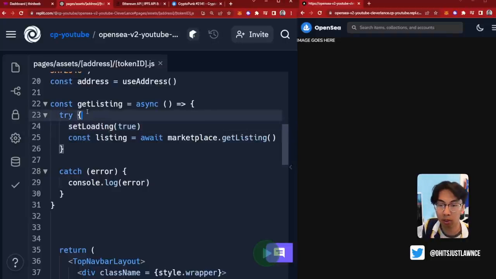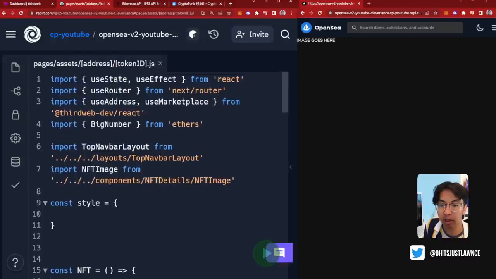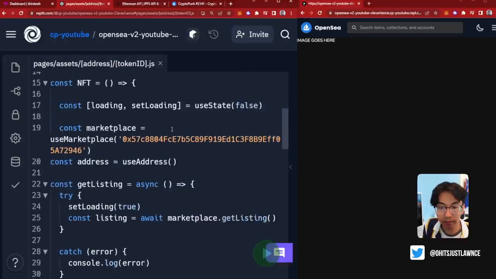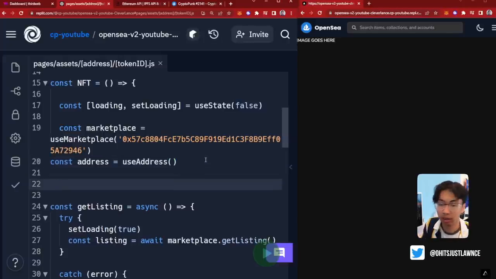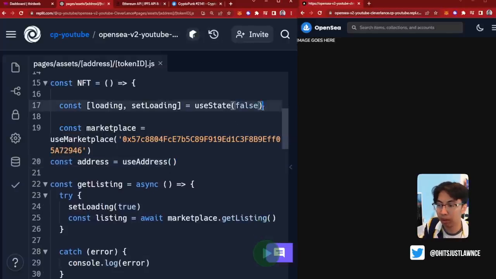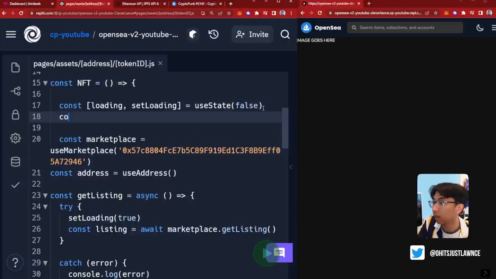It does what it did last time, set loading to true, which is different. And then I was saying how with this marketplace get listing, we want to pass the ID. How do we get that ID? Like I said, use the router. So now what I want to do is go under address, or actually no, it doesn't really matter where, but I want to put this underneath the other hooks. Let's say const router equals use router.